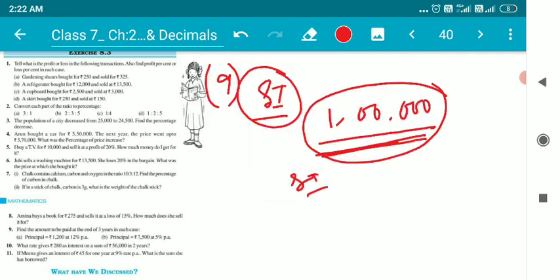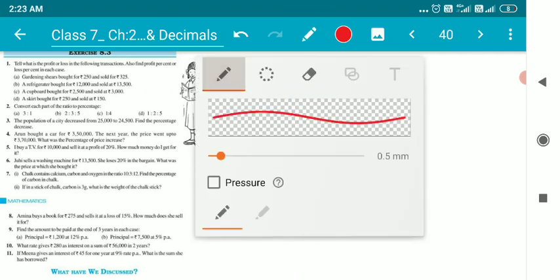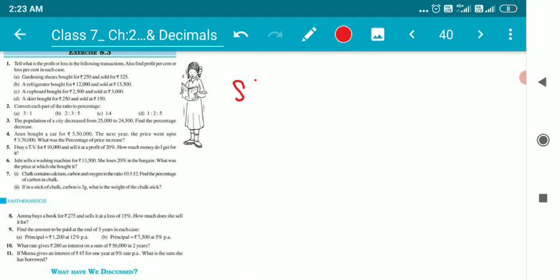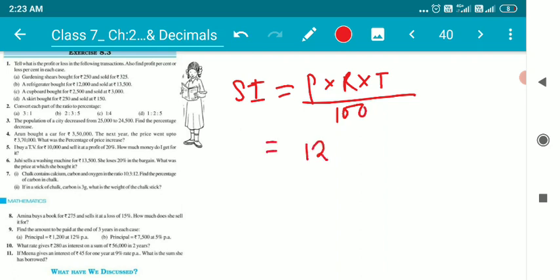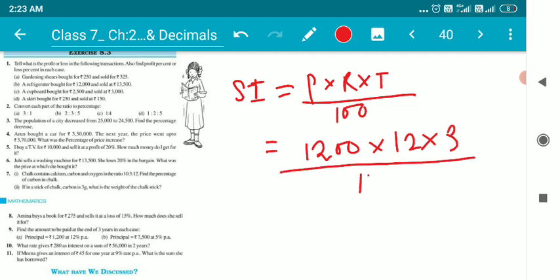So children, as we have understood the concept of simple interest in the earlier class, simple interest comes with the formula: principal into rate of interest into time by 100. Here suppose the amount of loan was rupees 1200 into rate of interest, which varies from bank to bank, that is the percentage of interest. Suppose 12% per annum, and time is 3 years, divided by 100.